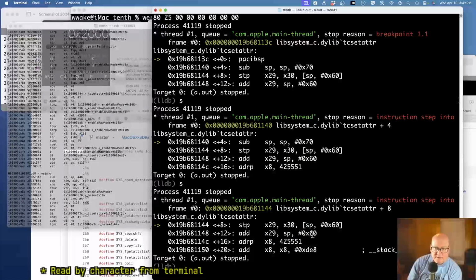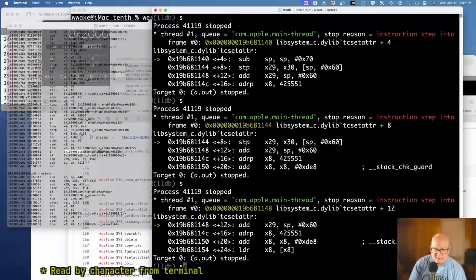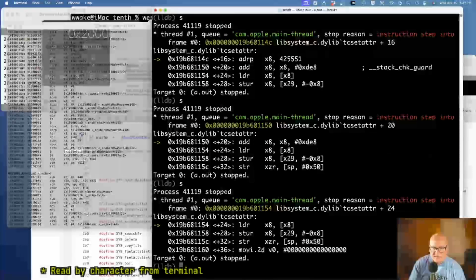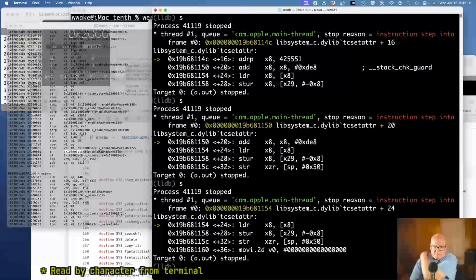Add 2060, check stack guard. Well, this all sounds like kind of verification stuff. Move I 2D V0.